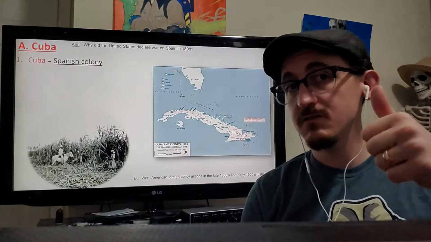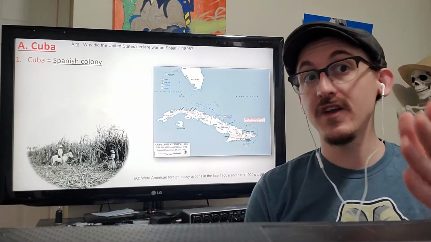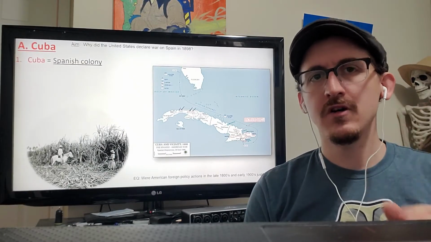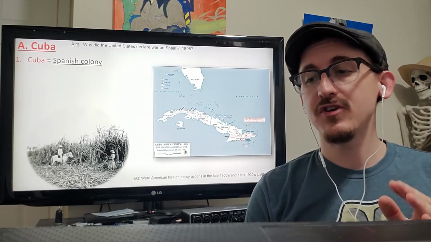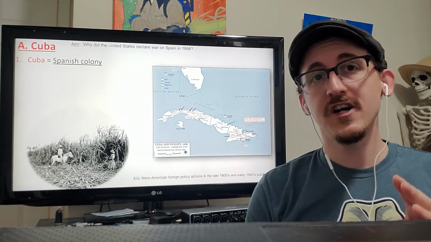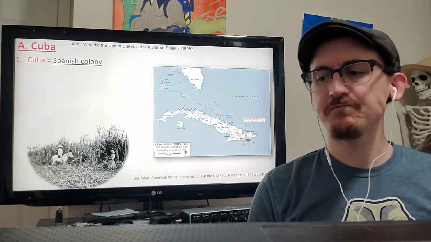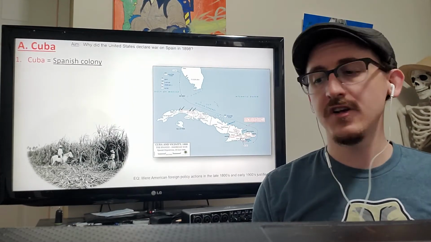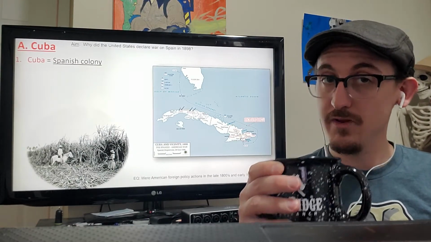Cuba's number one sport is not soccer like it is in most of Latin America. Same thing for Nicaragua. Number one sport in both of these countries, baseball. And the reason why baseball is the number one sport in most of these countries is because of the close, sometimes awkward and uncomfortable, but close relationship that these nations have had to the United States in their history. That's why tensions are so high. They love American culture. They tend to really like American people, but they tend to not like the American government.